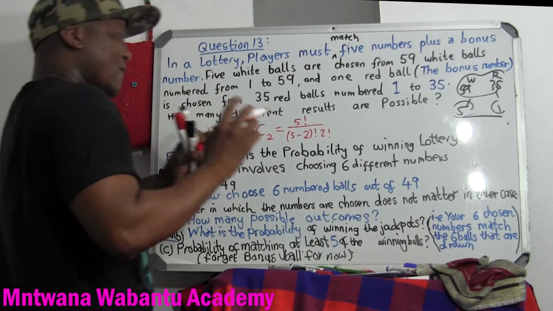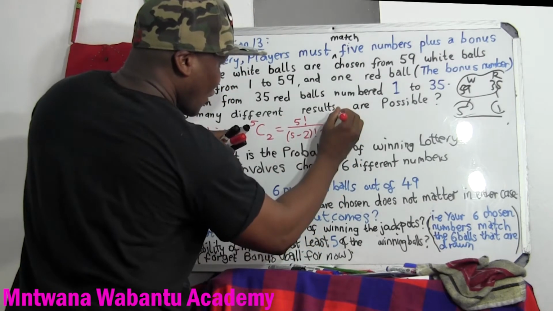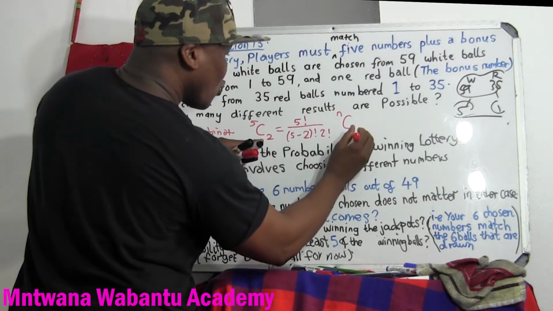Or in a general formula, we say C, where N means the total number of everything, and this is what you're going to be selecting.